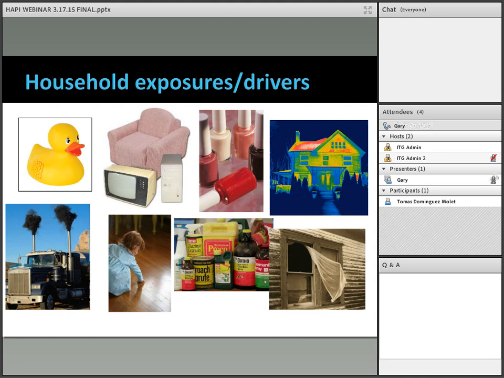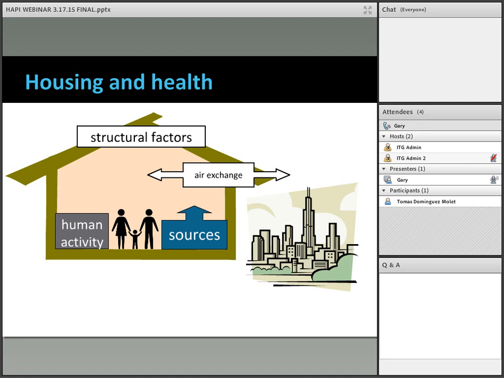On the side you can see the particles coming out of the diesel truck. These compounds are also potentially carcinogenic. And I have the picture of the thermal image of a home and the drafty window. Once again, aside from all these exposures in homes that we're concerned about, we're interested in these connections between how our homes are built and operated and energy usage. So I just wanted to start with that big picture.